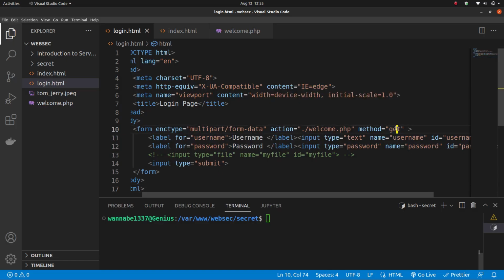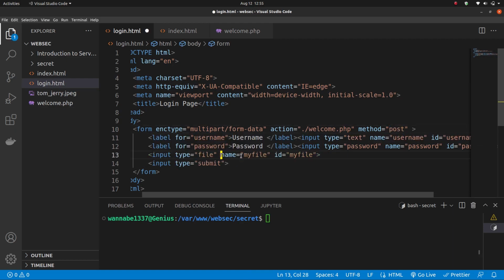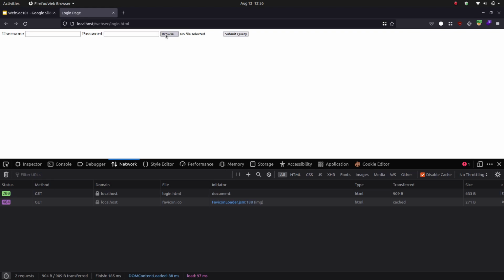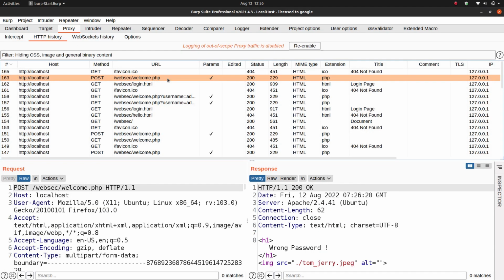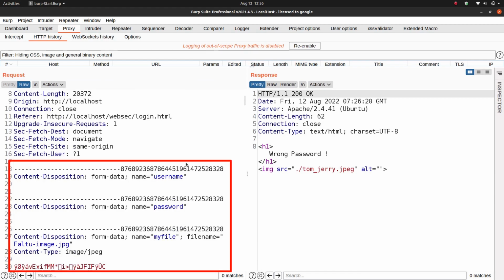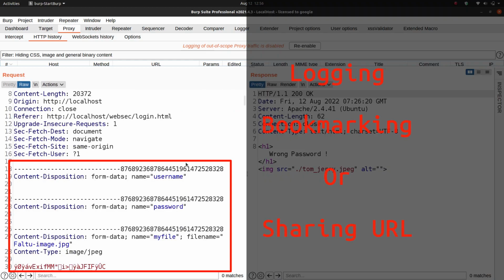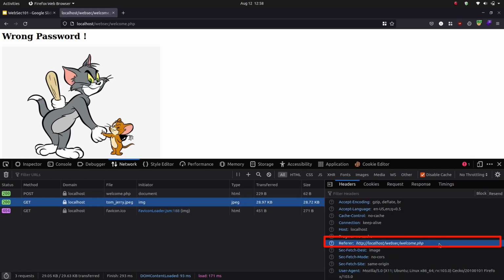Moreover, with GET we can send only ASCII characters, while with the POST there is no restriction on the type of data. For example, using POST we can also send some binary files, and it is also more secure than the GET method because whatever we send is sent in the request body instead of the URL. Therefore, data sent using the POST method cannot be leaked by logging, bookmarking or sharing the URL or setting the URL as the value to the referrer header.